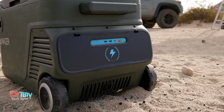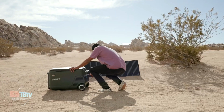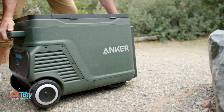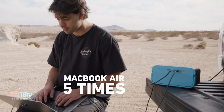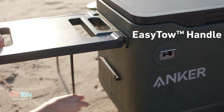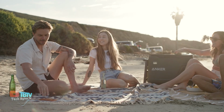Everfrost can maintain a temperature of 4 degrees Celsius, 39 degrees Fahrenheit for up to 42 hours respectively. Everfrost offers 4 different charging methods: via the 95-watt adapter, the car charging cable, the 100-watt solar panel, or the 60-watt USB-C port. For an independent battery, the solar or USB-C inputs can be used. On the other hand, for this self-powered cooler, the use of the adapter or the car charging cable is recommended.